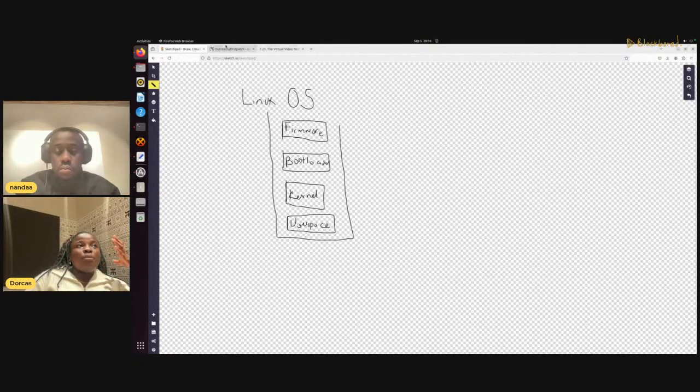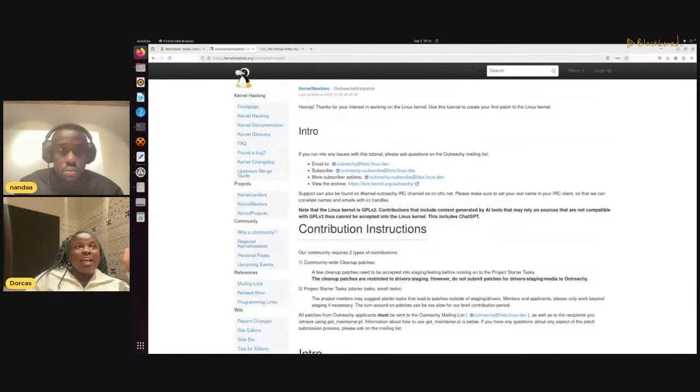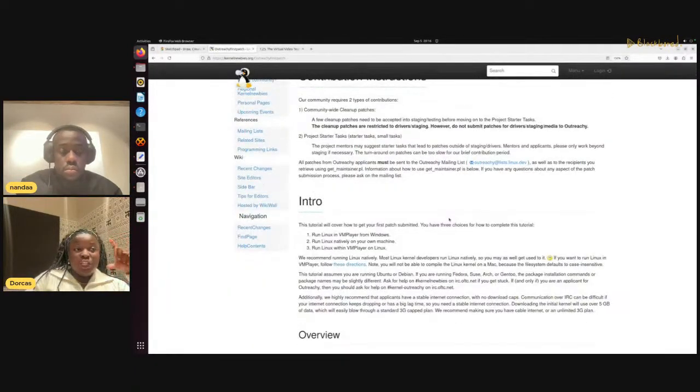And so I'm going to go now to how we're going to do the first patch. There's a website that is pretty useful for anyone who wants to start contributing to the kernel. It's called Kernel Newbies Outreachy First Patch. Here it breaks down every step that you need to do a patch, because it's not that direct. It's not like on a normal user space application, where if you want to make a change, you do a pull request and the reviewer reviews and your code becomes part of it. Here it's a bit different. You have to send a patch to a particular mailing list of a particular subsystem.